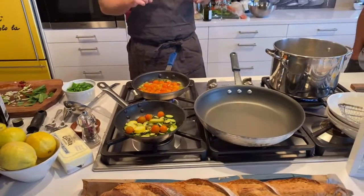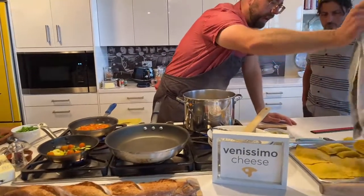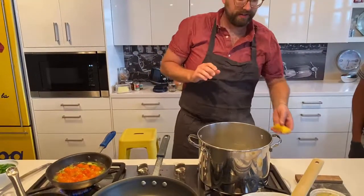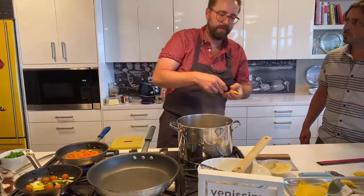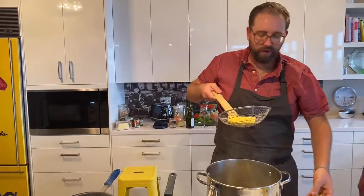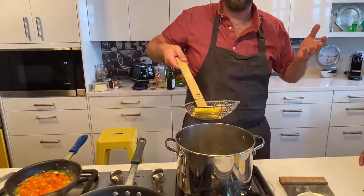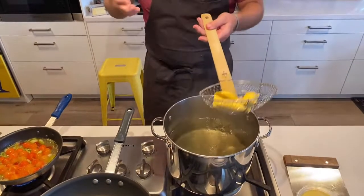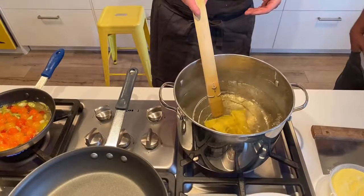All right, so I say the first thing we should do is the agnolotti first. When you do fresh pasta, these don't take long at all. These will take just a minute or two. That's just because when you do those other pastas at home, they're dried, so they take a long time. And this tool right here is called a spider. I'm using it because I don't want to pour out my pasta water, because we're going to do a couple different things. If you use something along these lines, you can just keep reusing your pasta water. Could you do a slotted spoon? You can do a slotted spoon as well, any one that you feel confident using. So I'm just going to drop these right in. It's like what you use for a deep fryer, huh? Oh, yeah.